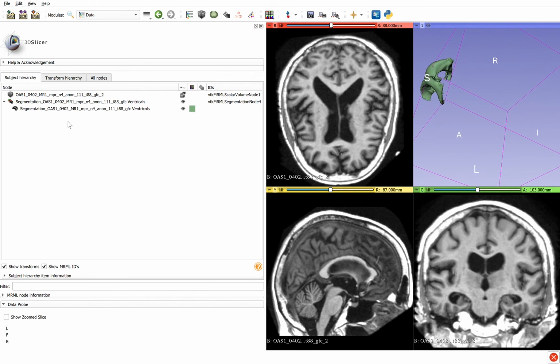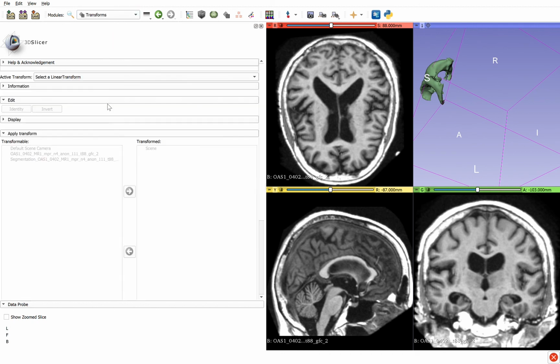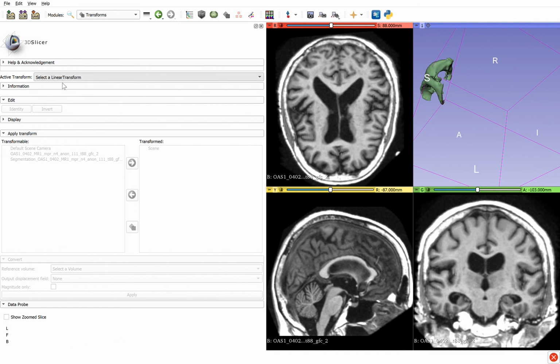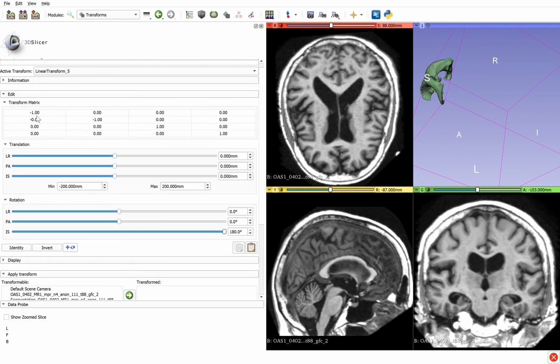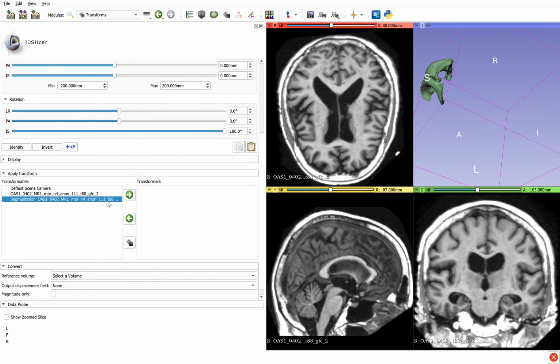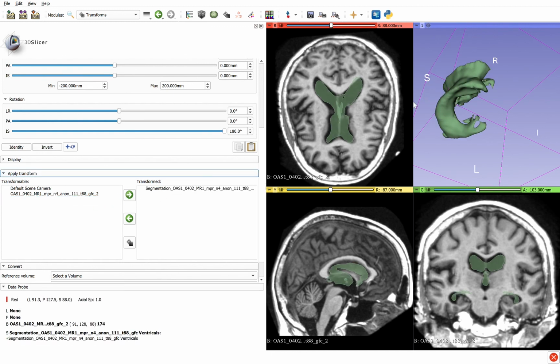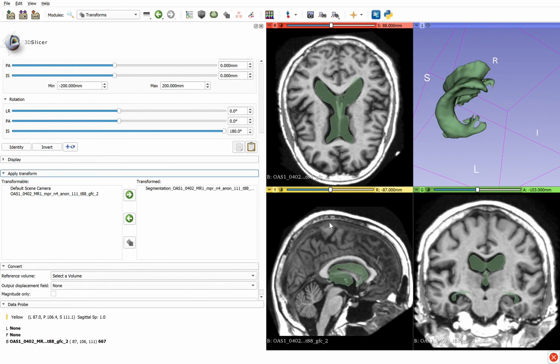But okay, so the first thing we need to do is fix this. So we're going to go up to Transforms, and it turns out we just need to flip it. We just basically need to rotate it 90 degrees. And so the easiest way to do that, you can do it two ways. Actually, probably the easiest way is to either do -1, -1, or you can just drag this slider all the way over. Click on the segmentation, transform it over, it rotates, and bam, there it is, right on our brain, right where we want it.